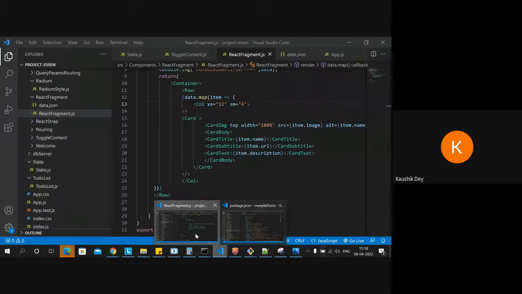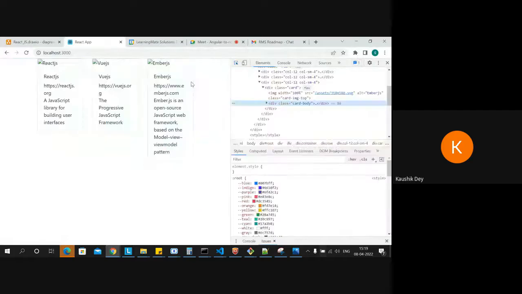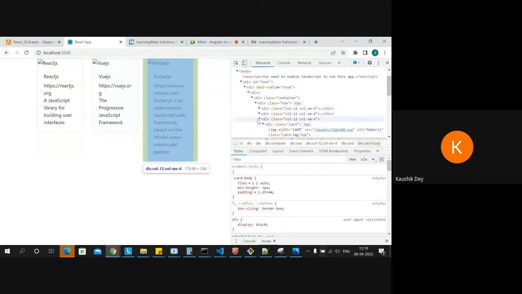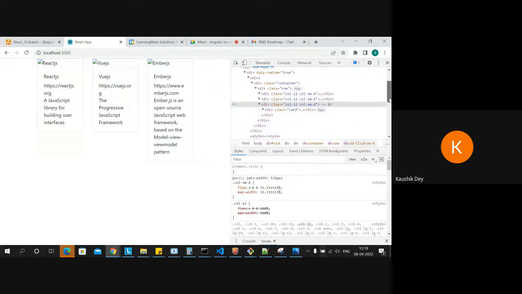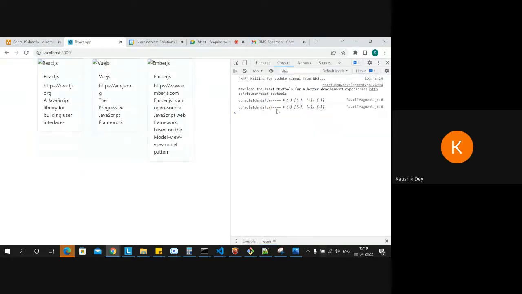I just undo, and then internally it connects through the DOM this value. Now you can see my error is gone. Key is essential. Key is an attribute. Inside the key, you have to set some value. The node manager, meaning the shadow DOM, has to be notified which key is there and how we have to render these three elements.